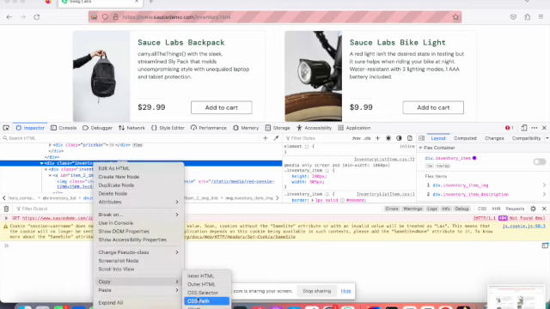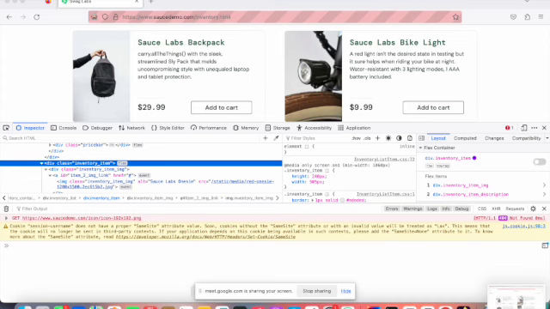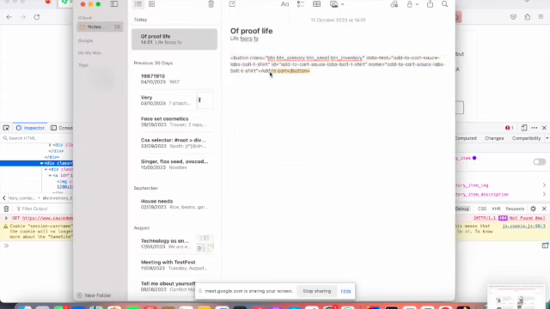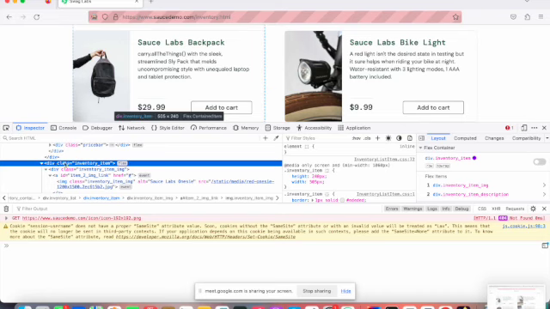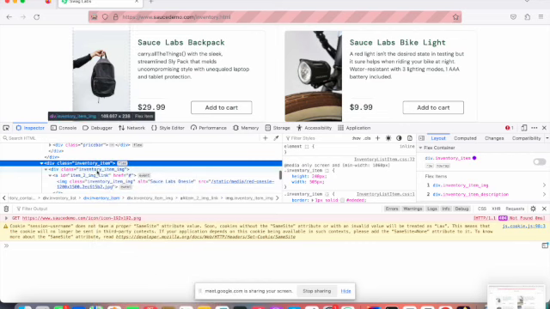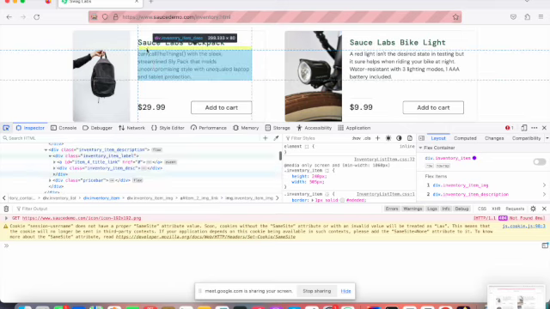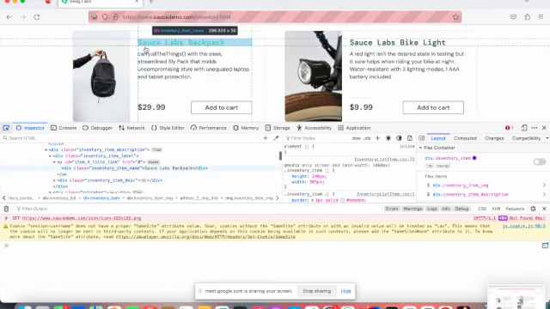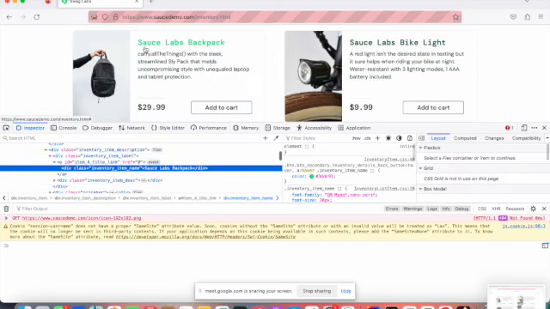Copy CSS selector. Let me see. Inventory. Okay. Let's do that again, starting from here.